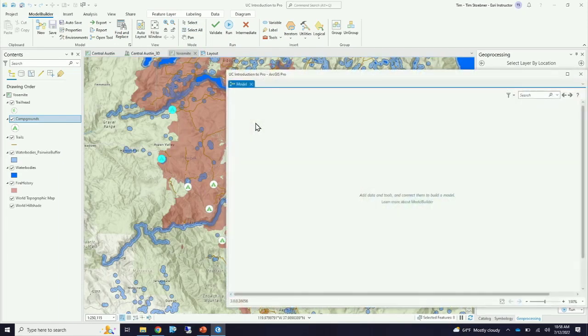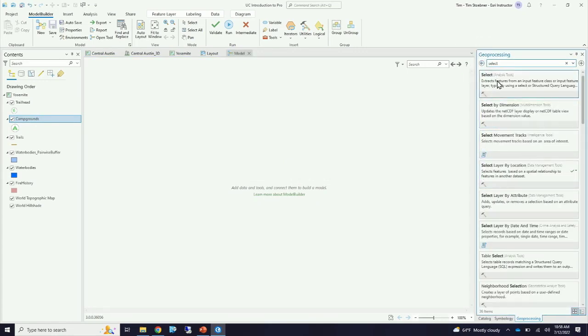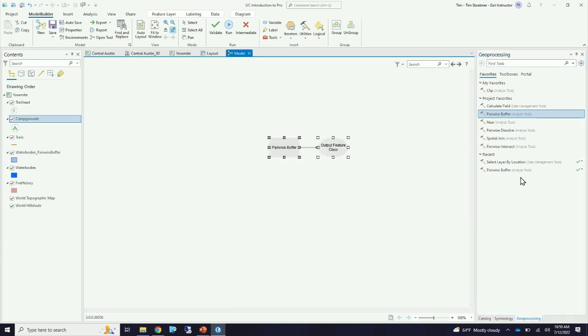If you want Model Builder to float, you can, just like all the other views that you want to work with. Right, I'm going to go back over to my geoprocessing pane, go back to my front page, or actually it went to the search, because that's where I was before. If I clear my search, then it's going to go back to where I was. So I can just simply grab that buffer tool, bring it into my model. Let's say, for example, I want to do clip instead of select, so I can bring that tool in.